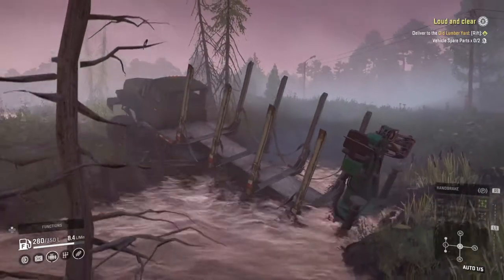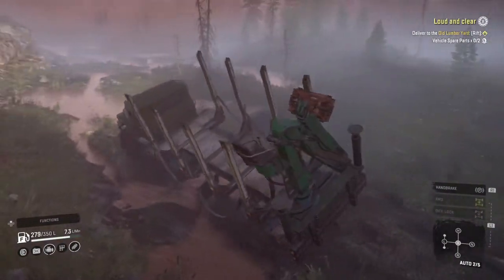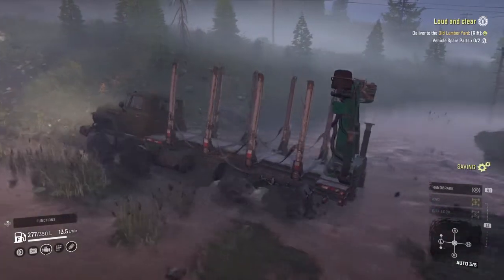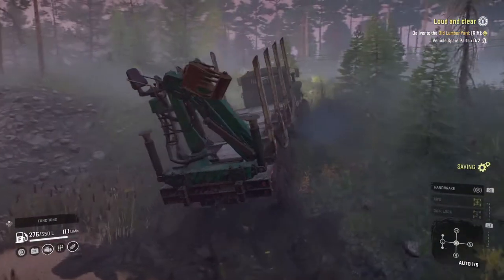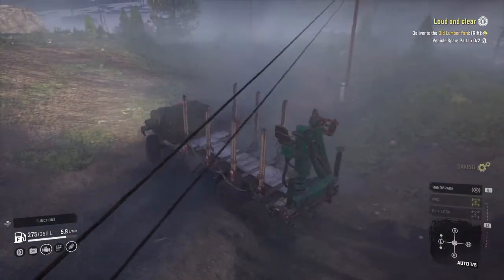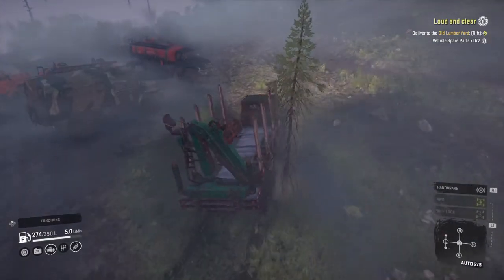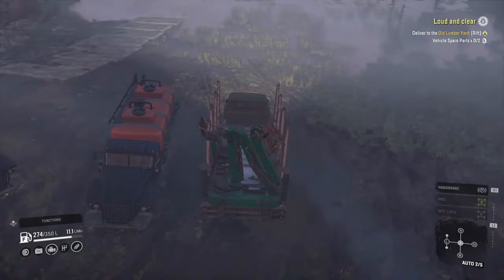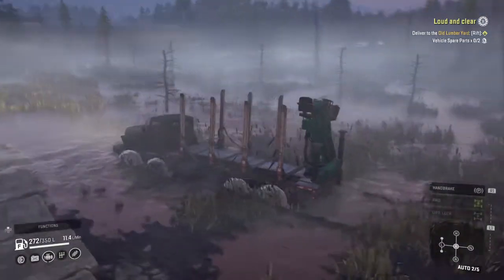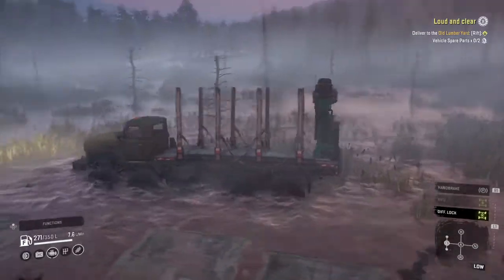So it goes through the dip better at the start, and it pulls through pretty good. So it does good in the dip test. The extra tires seem to make a difference. Okay, so we'll give it a test in the swamp here. Low range diff lock, and it seems to do alright in the mud.